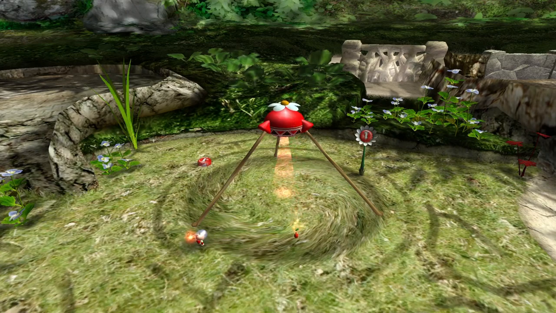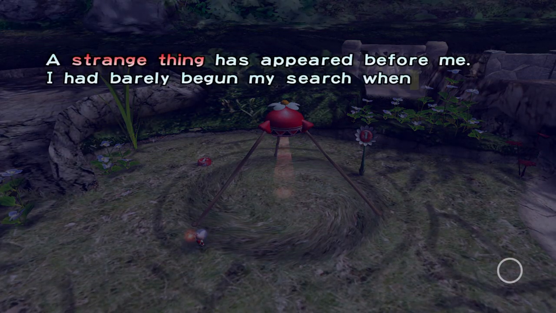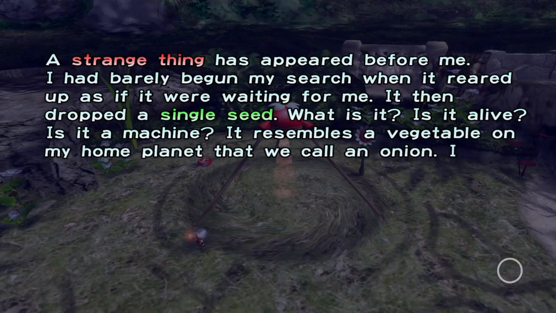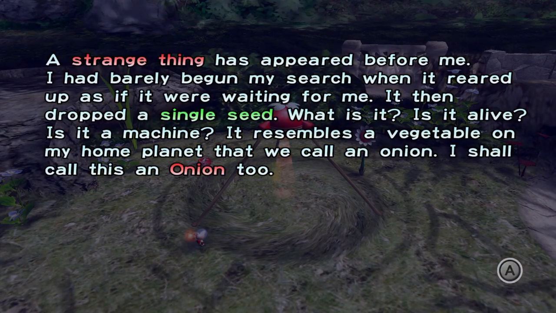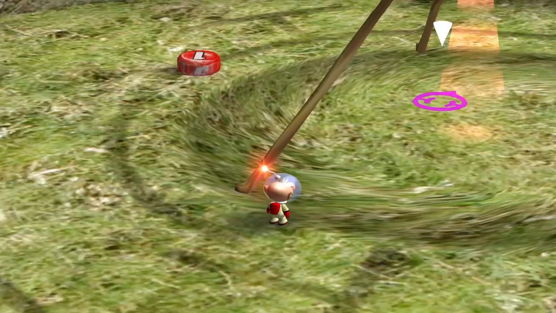A seed went into the ground. A strange thing has appeared before me. I had barely begun my search when it reared up as if it were waiting for me. It then dropped a single seed. What is it? Is it alive? Is it a machine? It resembles a vegetable on my home planet that we call an onion. I shall call this an onion too.